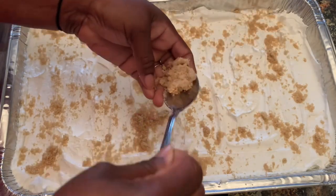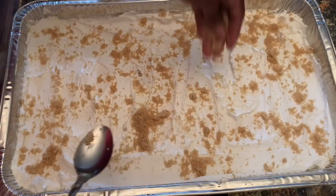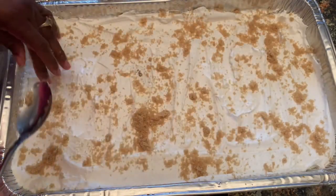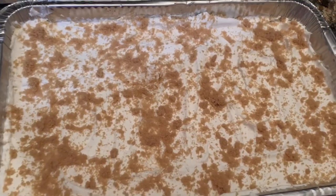You can refrigerate this for a few hours or overnight. I'm going to add the third tablespoon off camera. And here you go. Let's cut into the goodness and show you what's inside.